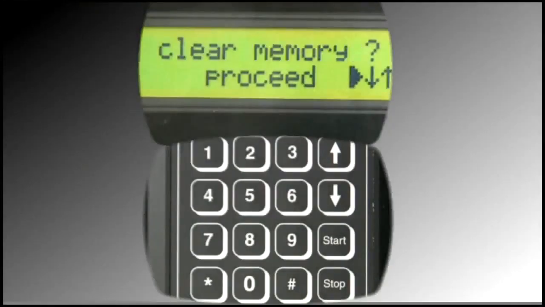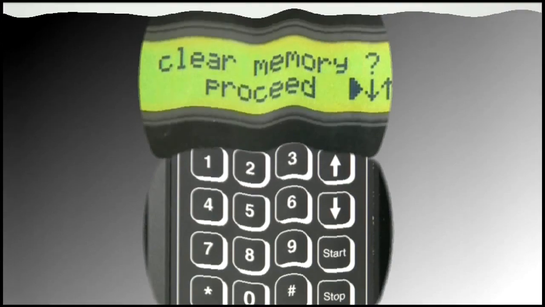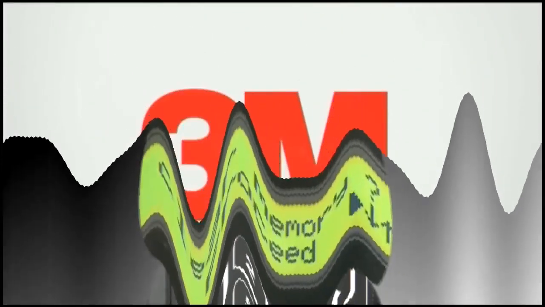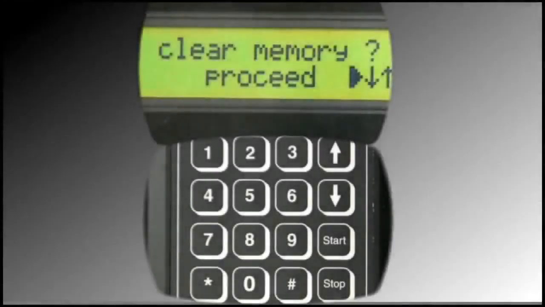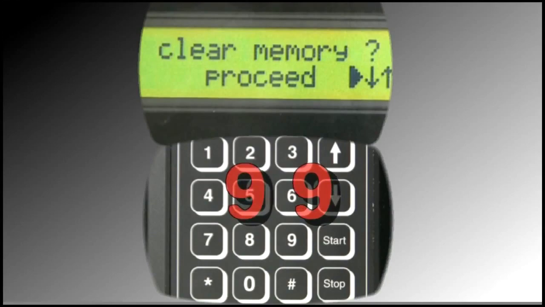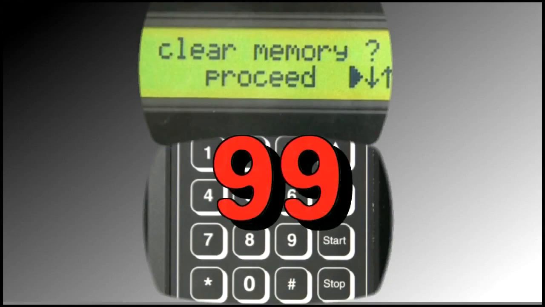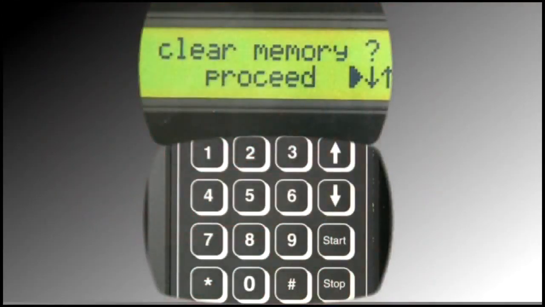This is where stored test results and test programs can be cleared from the device, or the device can be returned to its default unused state if desired. Be advised that the device can only store 99 test results. At that time, any new test results generated will overwrite stored test results from oldest to most recent. Further, no new test programs can be entered until all test data and test programs are cleared from the device.